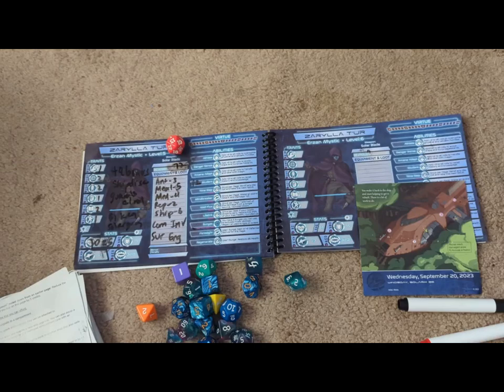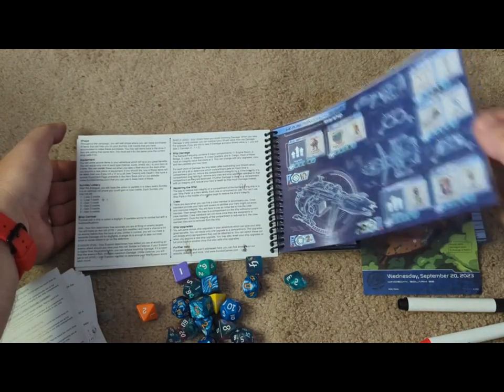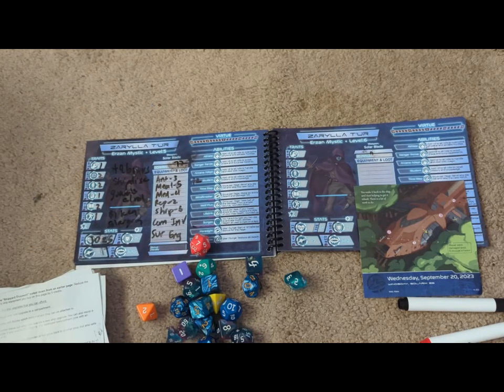Reconfigure the multispatial resonance generator. D20 plus intellect with a reminder of computers. Do I have computers or do I have communication? I think I have computers. Yeah, computers. Okay, so intellect is plus one, computers is plus two. I need a 12 or above on this one. Seven or below.